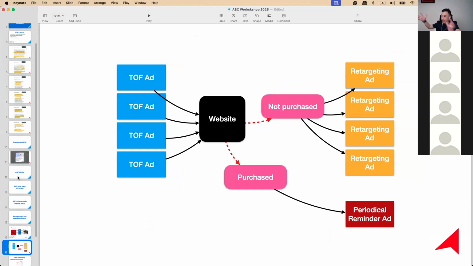And this is the latest, a slightly more complex funnel that we are building for a lot of my clients. For example, we will always have multiple top of funnel ads, not just one. Like I mentioned just now, one is for jewelry, using all the jewelry ads to go out and catch people. The other one is dress. The other one is hats. The other one is maybe accessories, because people are attracted by different things, but all these are meaningful audiences. So you will bring them in to the website, and then whether they buy or not, let's say they came to your website because of jewelry ads, for example.